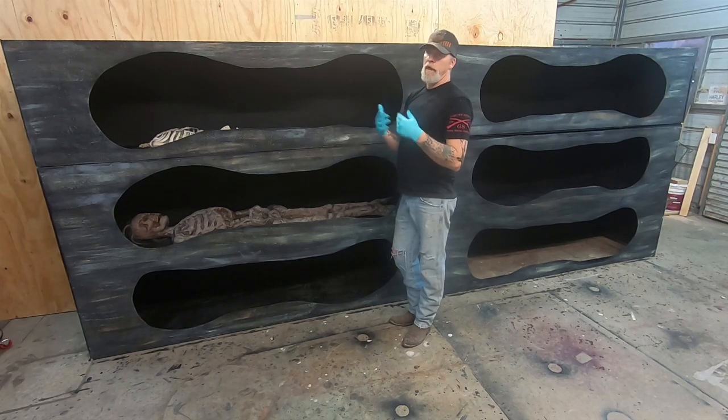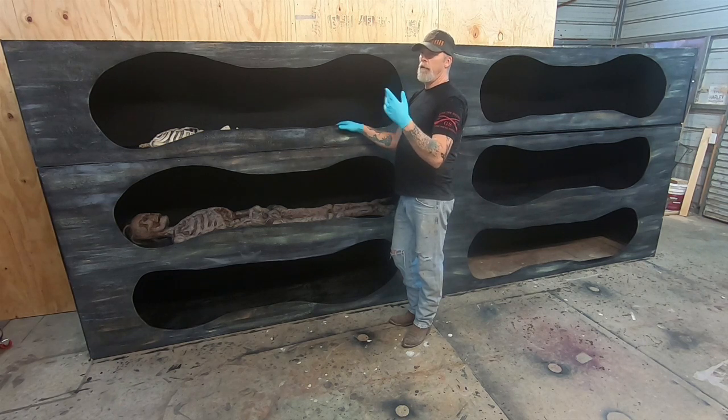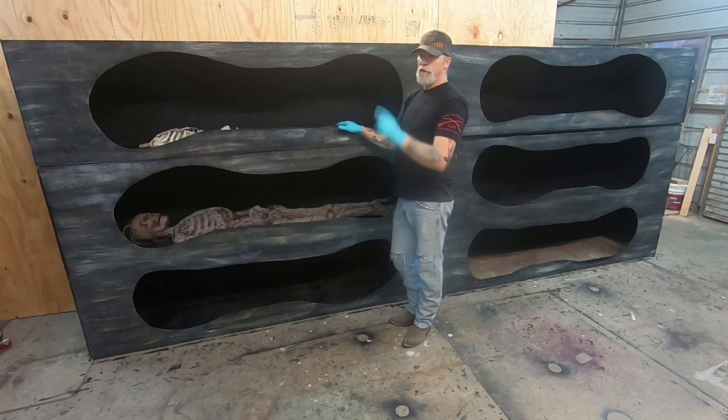So we're going to make some of those. And it's going to take a while to make those and keep going, because that's 16 foot by 2 foot of wall. It's going to be a lot of skulls. So we're going to start on those. I will make some of those and we'll come back and do a little walk around on this here. So let's go make some skulls.